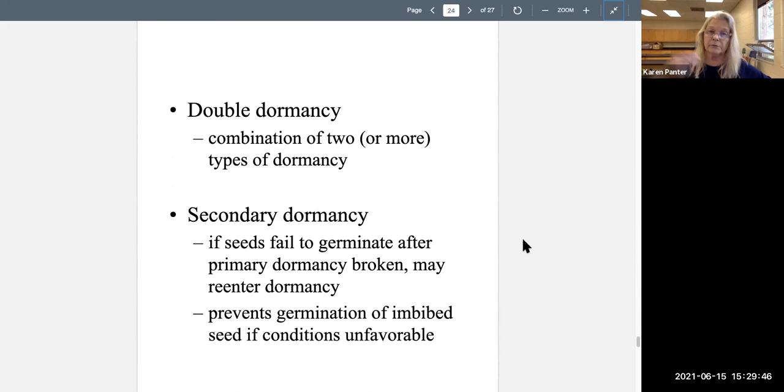Secondary dormancy is a situation where the seeds don't germinate after primary dormancy is broken. They may go dormant again, and so we do run into those sorts of issues occasionally. I haven't run into those myself, but just to complicate things, double dormancy and secondary dormancy.